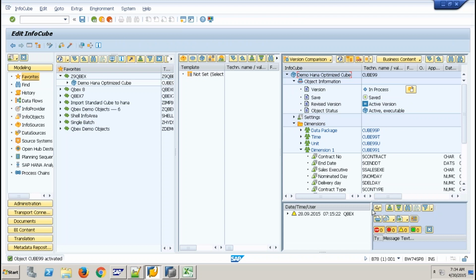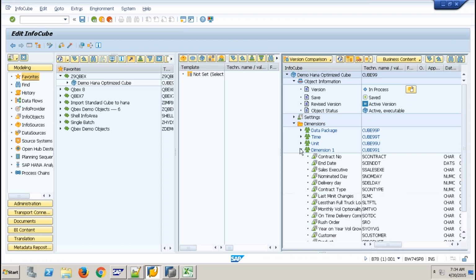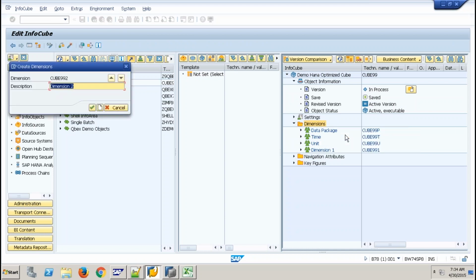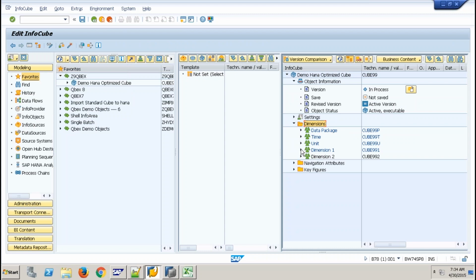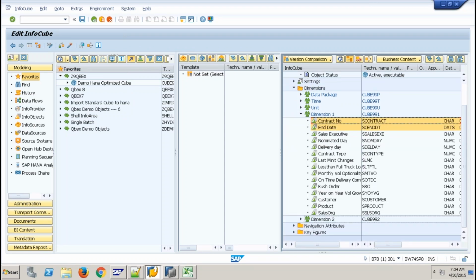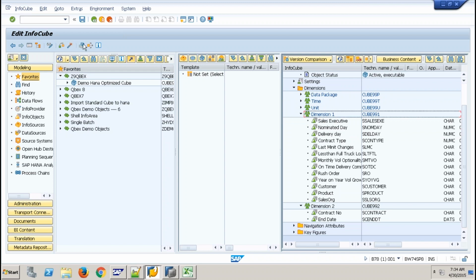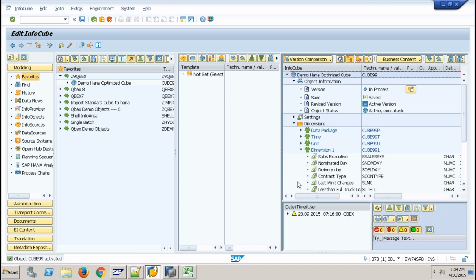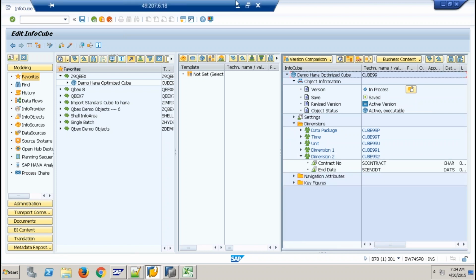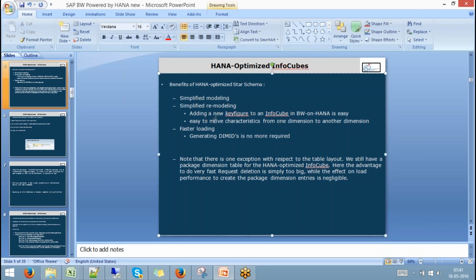Now, as you asked, you want to move to another dimension. It's the same; you can do any change. So, not edit, I want to say create new dimension. Dimension 2. Now let's move this into dimension 2. Since they're not physical, it's easy. You can still do the remodel. Okay, boss, this is what you wanted. So remodeling is made very simple in case of an unoptimized cube. That is one of the advantages you'll get.